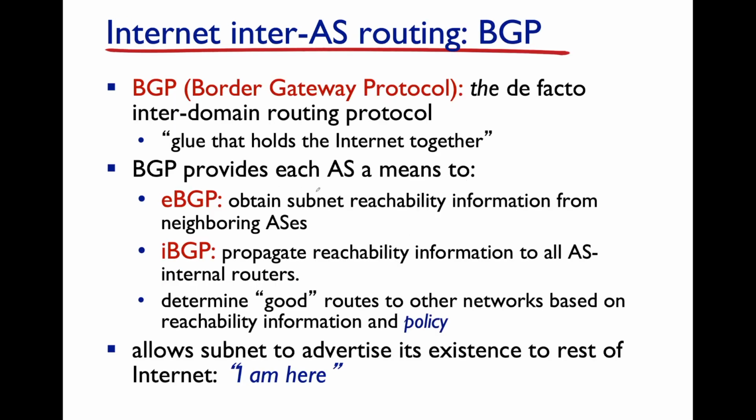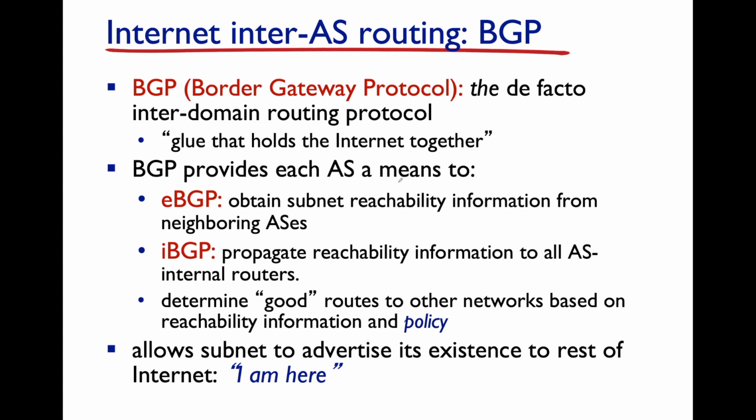The de facto protocol for inter-domain routing between different autonomous systems is called BGP, or Border Gateway Protocol. Border Gateway Protocol is the glue that stitches together the internet. That's the reason why, if you're a Verizon customer, you're able to send a message to somebody who is a Sprint customer. It's because of BGP that you can do that. So BGP provides two types of messages, and these messages provide reachability information that says, if you want to get to this block of addresses, this subnet, you need to go through me.